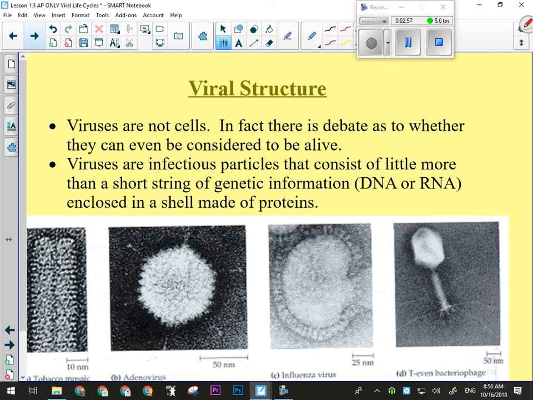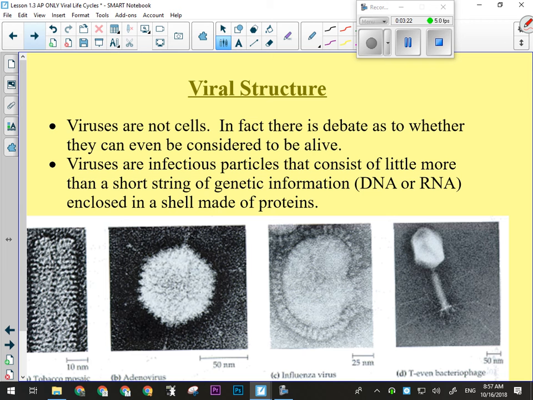We've got the rod-shaped stuff. This is tobacco mosaic virus. It actually doesn't infect people, okay, but it can affect tobacco plants, and it makes their leaves all mottled and soft, so they're not good for drying and then being used for smoking. Okay, we have adenoviruses. A lot of those are kind of simple things, like not the common cold, but some other diseases can be caused by adenoviruses.